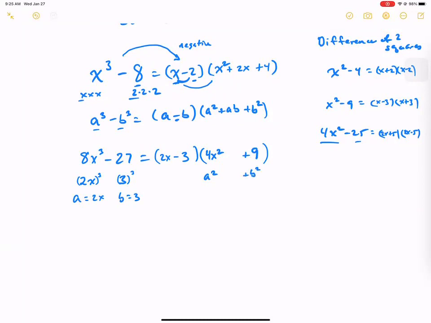And how do we get the middle term? We just multiply these two terms together. So it's 3 times 2x is 6x, and it's going to be a plus. So the hint for these, for both the sum and difference, is that we're going to actually only use one negative sign for both. Only one negative sign for both.